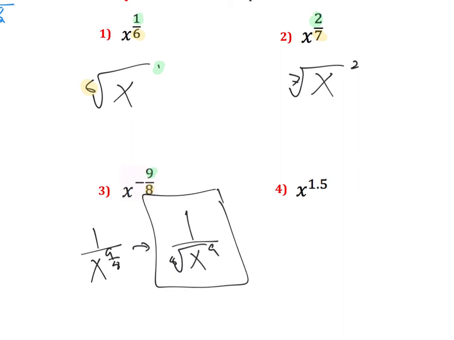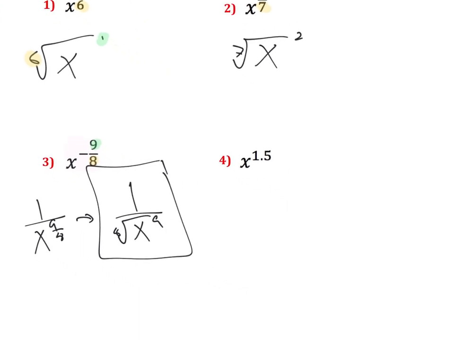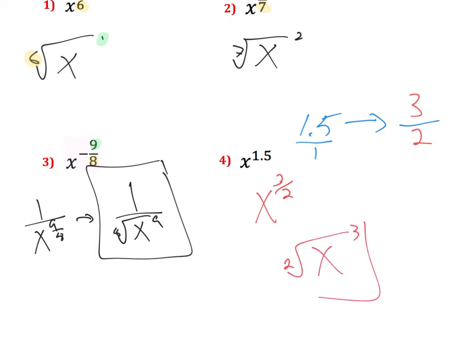And then number 4 might be tripping up some of us. So number 4 is x to the 1.5 power. Well, I need to write 1.5 as some sort of a fraction with a numerator and a denominator. Well, the way I could think of this is, I know 1.5, I could throw a 1 underneath that. 1.5 is not a whole number, it's not an integer. But if I doubled it, I could make it an integer, but whatever I do to the top, I'd have to do to the bottom as well. So if I doubled the top, I'd get a 3. If I doubled the bottom, I'd get a 2. So this is really x to the 3/2 power, which would be the square root of x cubed.